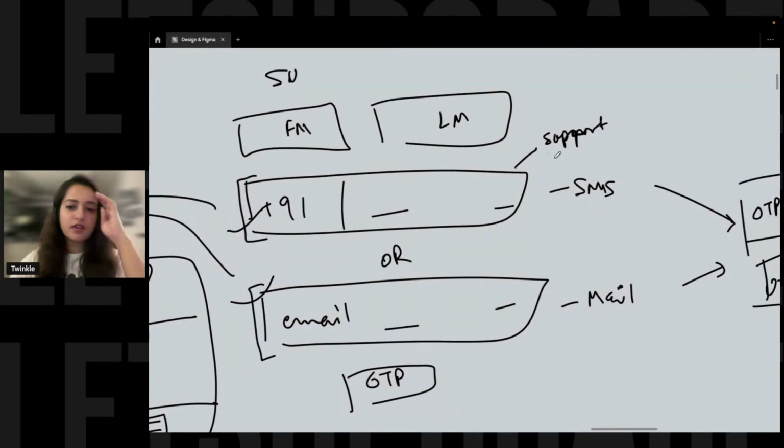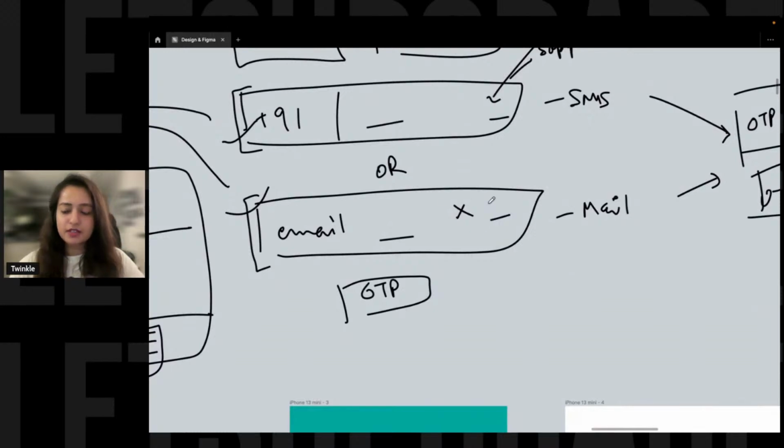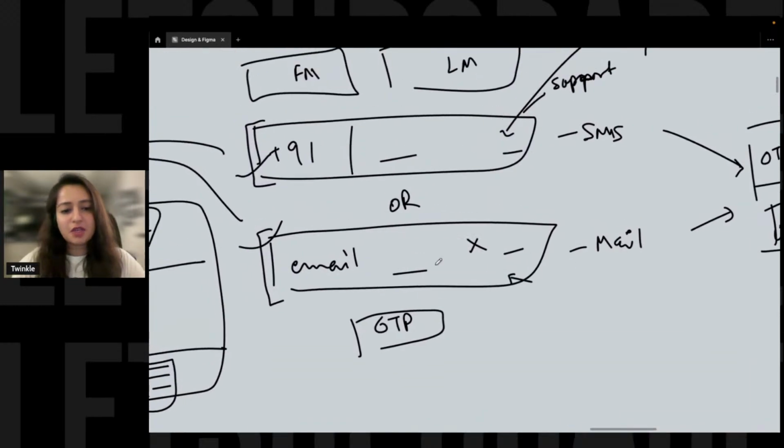For example, let's talk about Blinkit. They require my phone number more than they require my email, because through my phone number, the delivery partner or the restaurant partner can get in touch with me, because that is what is easily accessible to me. But when we talk about Figma, because this is a SaaS product and I am using it on my system, maybe it is easier for me to give them my email, because that is what they're using.